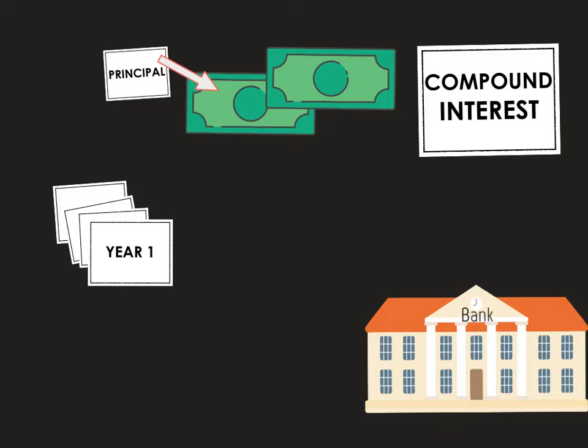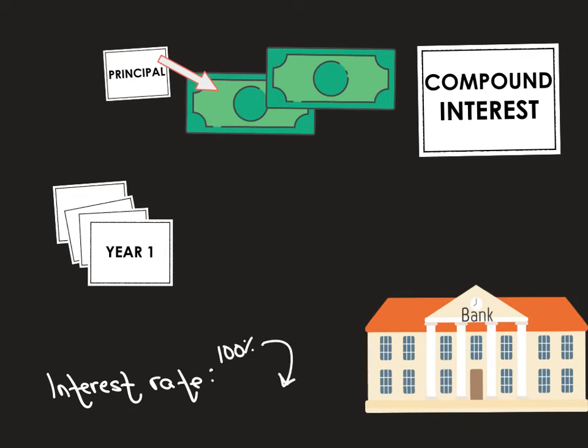So now let's take a look at compound interest. And let's look at how compound interest is going to be a little bit different. All right, so we are still going to take our $200 and we are still in imaginary math land where we have the best interest rates in town, and our interest rate is still 100%.